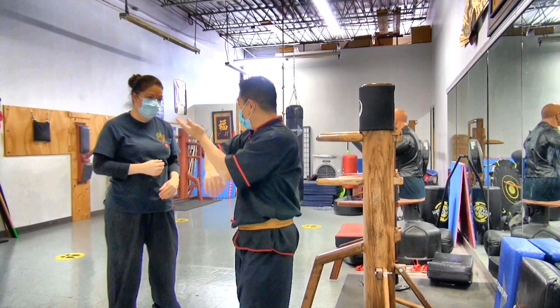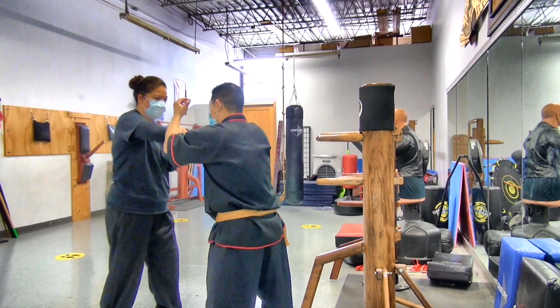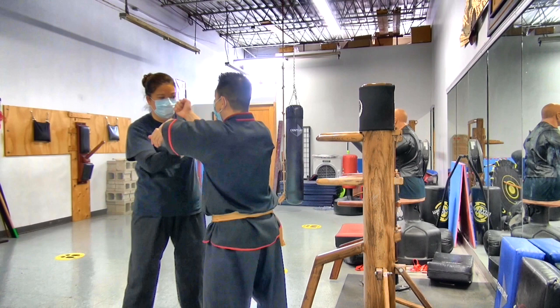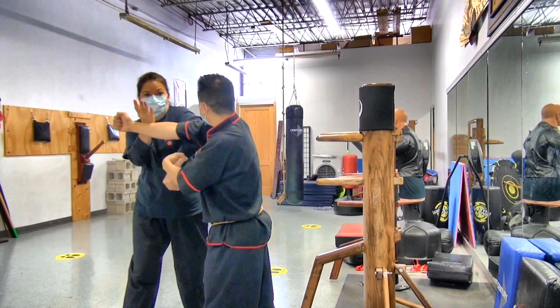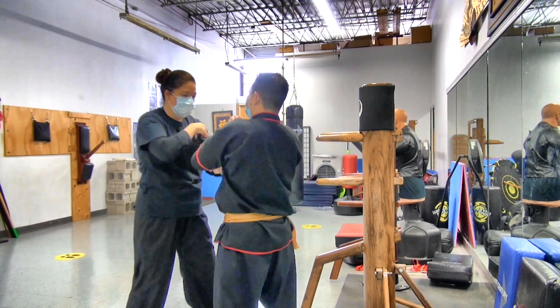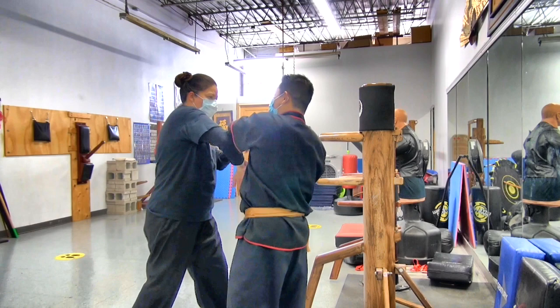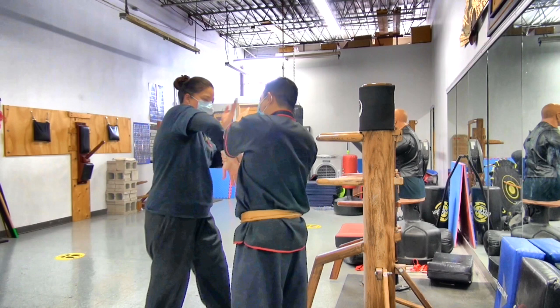So when you block, you do the first block. And then suddenly he sees you, he wraps your hand, you cannot fight. So then he wraps the other hand, he's about to punch, and then you stop. You turn the elbow up, and then the other hand comes from inside on your chest. Good, with your elbow turned. That's it. So you do this one, and deflect him. At the same time, deflect him. But this hand comes up. Just like that. When I grab this hand, it doesn't come from here, it comes inside the body. Yes, you turn it from the inside. So my hand is held, you go from inside there, turn.